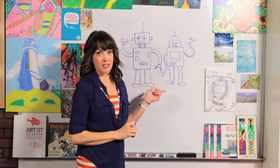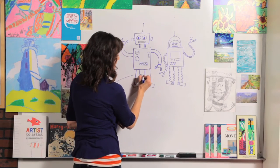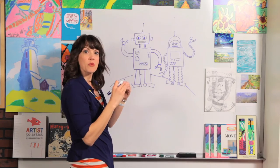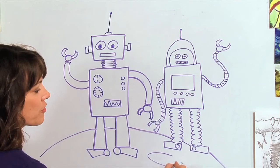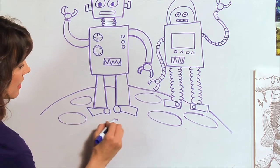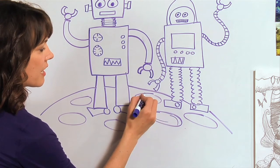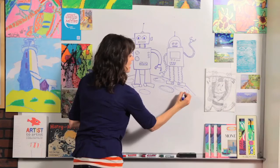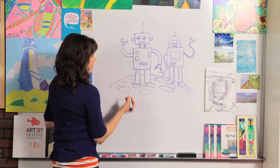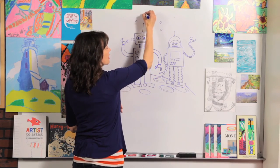These robots would be really fun to draw on maybe the surface of a moon. So let's do a curved line like this — they've got to be standing somewhere, right? And if you do just big circles that are smooshed, they're called ellipses, it will look like the moon's surface. Just draw some smooshed circles, and then all of a sudden our robots look like they're in space. If you add just a little curved line on some of those, either inside or outside, it will make them look like they're coming up and down. You can always put a planet or two, or just some stars that can be circles colored in up in the sky.